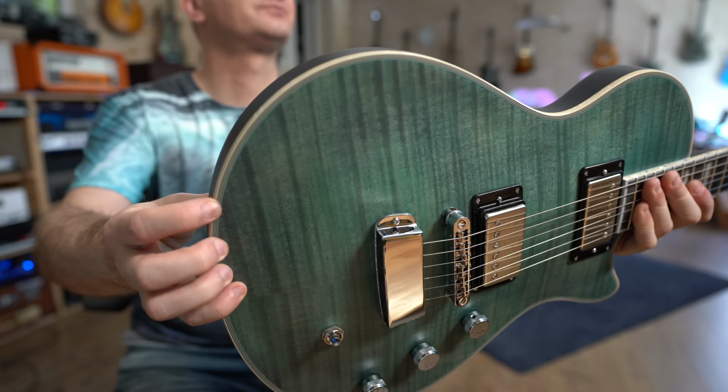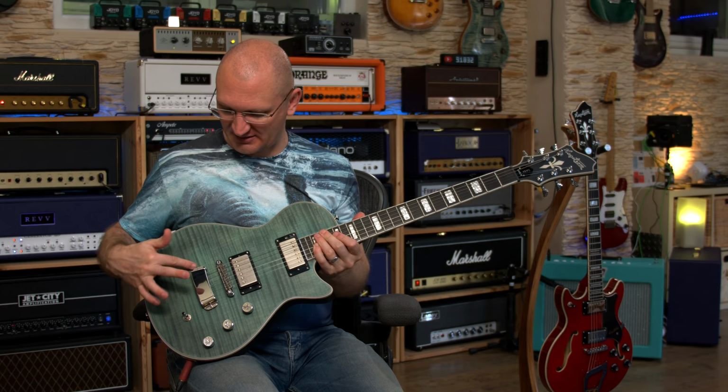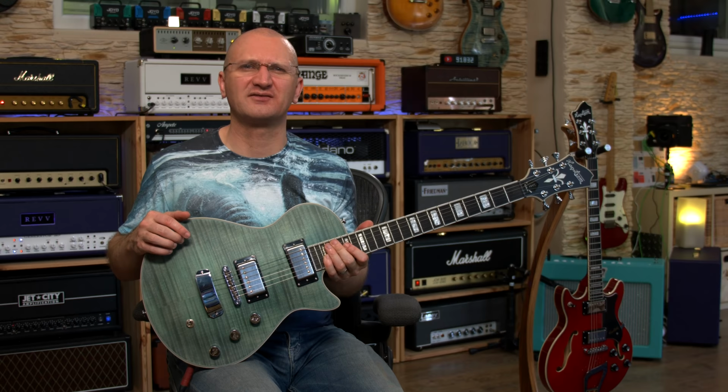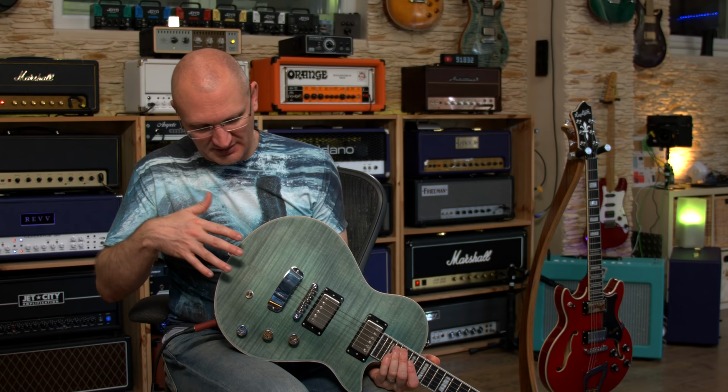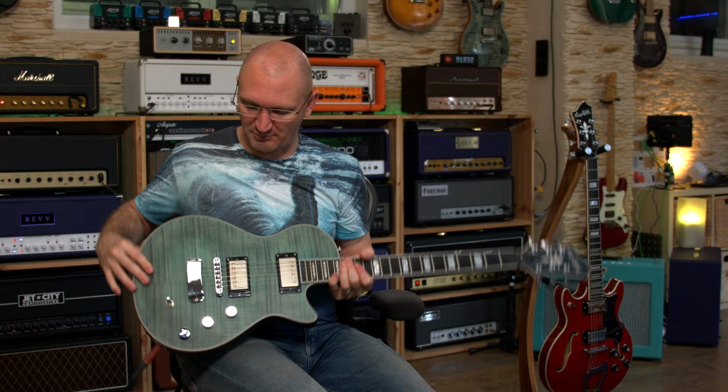Very nice. We have this very unique Hagström bridge here, which is a stop-tail thing, but the back is with the metal. And then it's actually on a piece of plexiglass, whose function I don't understand. And the holes in there, the ball end holder thingies, are actually staggered. Let's see if this gets on the camera. Yeah, here we go. Can you see that it's staggered in there? There you go. So two levels of ball end holder thingies.